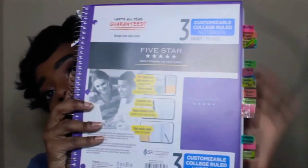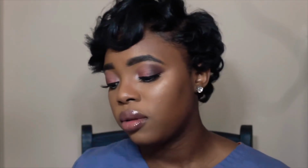So one of the things that I got was a notebook, and this is how it looks. The notes that I wrote in it are color coordinated. I was trying something new, you know what I'm saying? This is how it looks, but this method that I used was very, very helpful. However, it was very time consuming. So I didn't have time to keep doing it, but it worked very well for me. But it was very time consuming and I had to stop doing it. But yeah, I got a notebook for that.